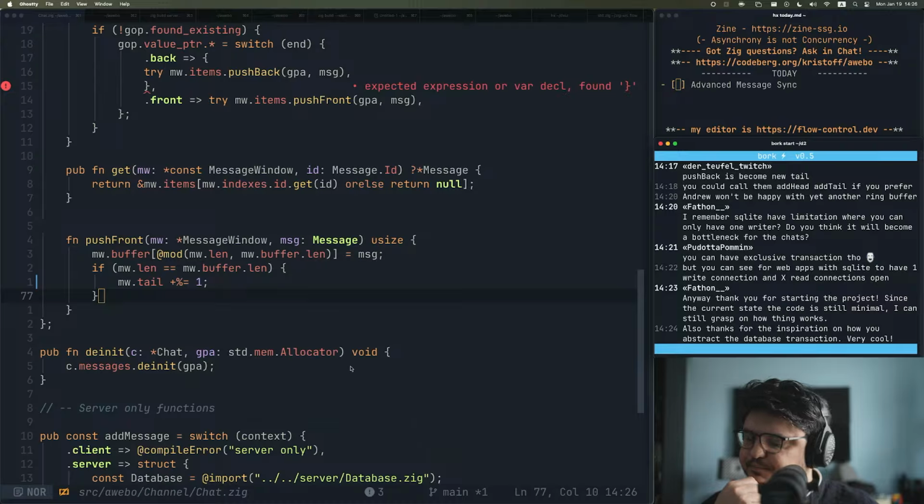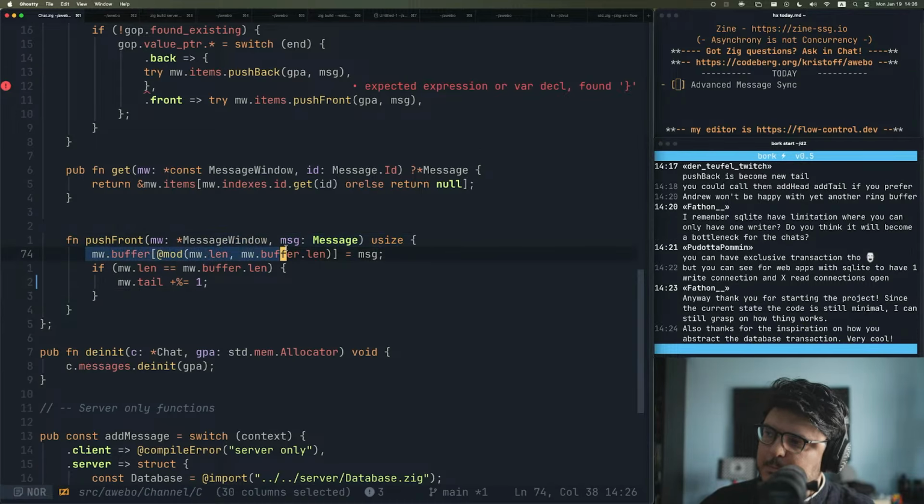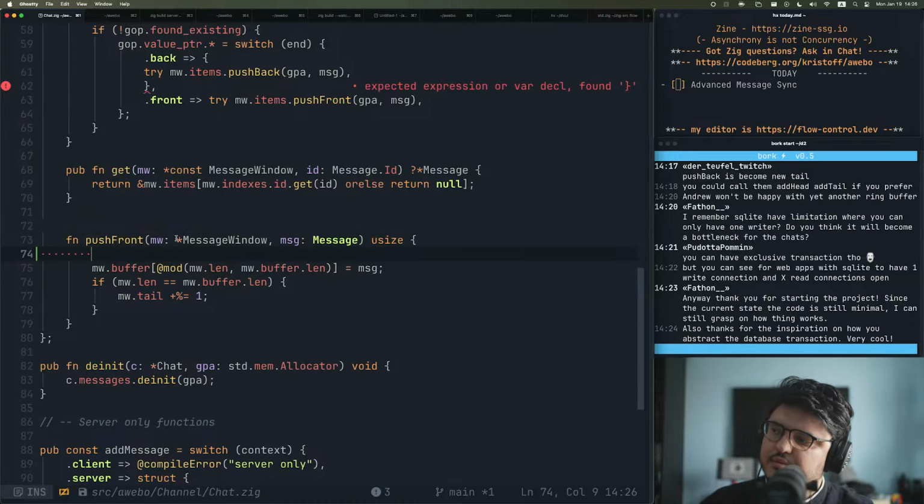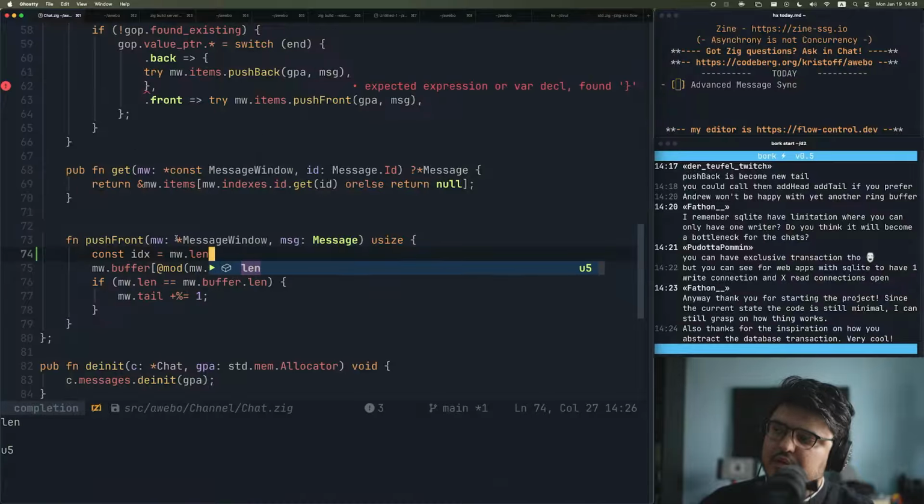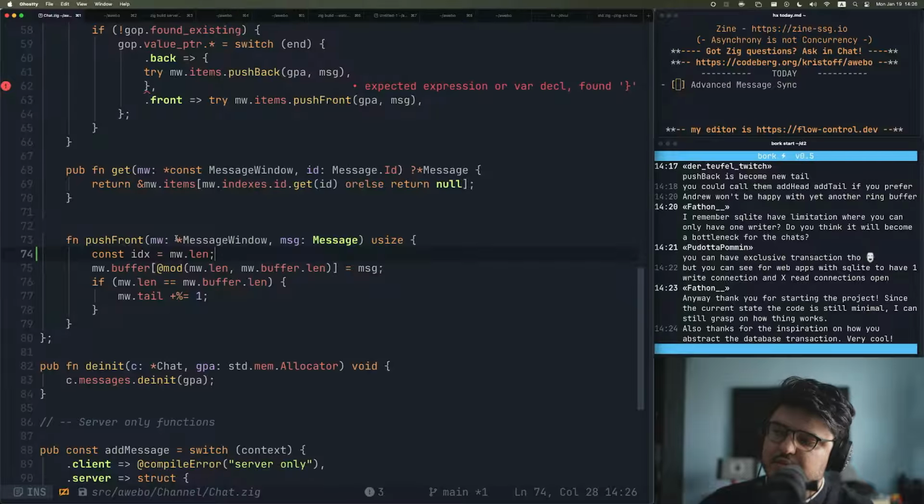I think it should be like this. IDX needs to be mw.len. This is the new index.